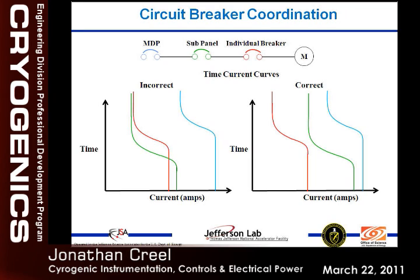But what can happen is, if you set these trip points along, you can actually have this breaker be set, and just to explain a little bit, this is the trip current, and this is the time. So in these areas right here, we're talking about maybe a quarter of a second. And then as you get out past that, this will be kind of like infinity. And so the breaker will trip at the right place, because you want the lowest one, then the next, then the next. But it may change its characteristics so that out past, say, 10 seconds, now this breaker is going to be the one that trips whenever that motor has a problem.